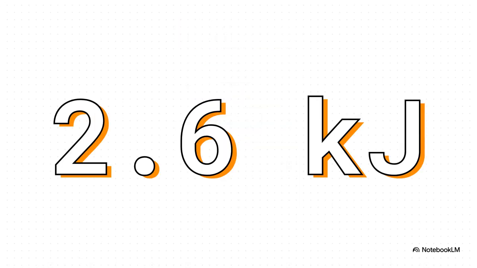Finally, any full thermodynamic cycle has to account for energy going in and energy going out. By verifying that the net work done equals the total heat put into the system minus the heat released out of the system, we can basically balance our thermodynamic checkbook. Taking our 12 kilojoules in and subtracting the total heat out calculated from the rest of the cycle brings us to our very satisfying resolution of 2.6 kilojoules of net work done in one complete cycle.